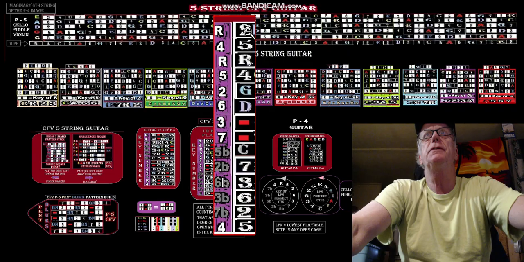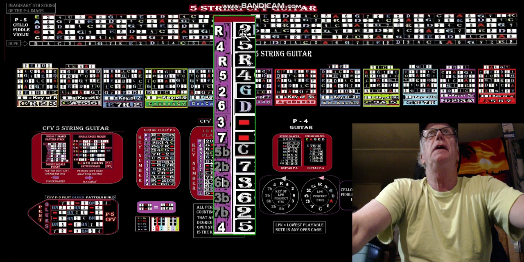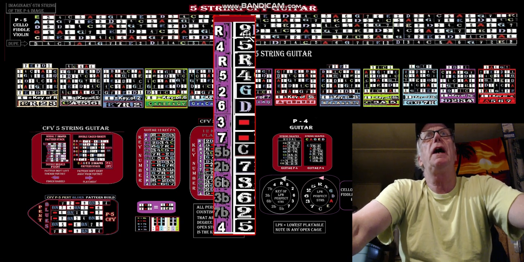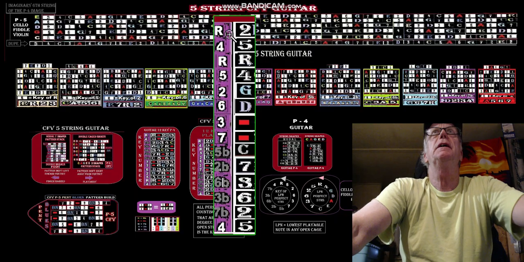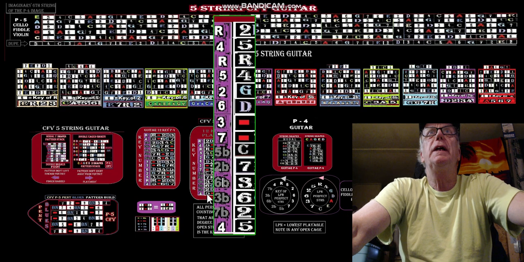Apparently there is a difference there. If your LPN is the 2, and C is the lowest note, then C would be the second of the key of D. I'm not sure how that works. Let's see. We're looking at the LPN here.